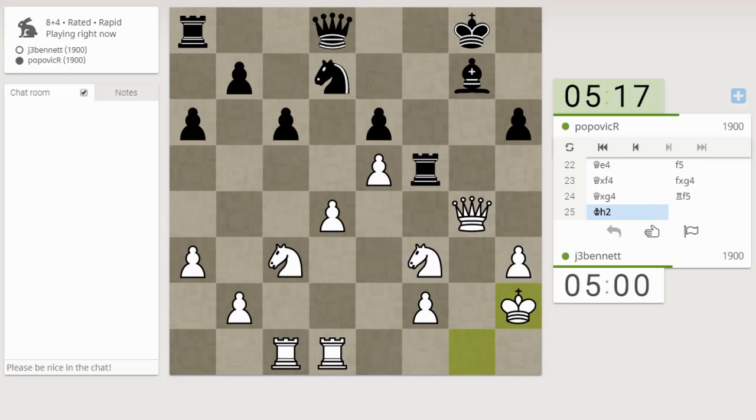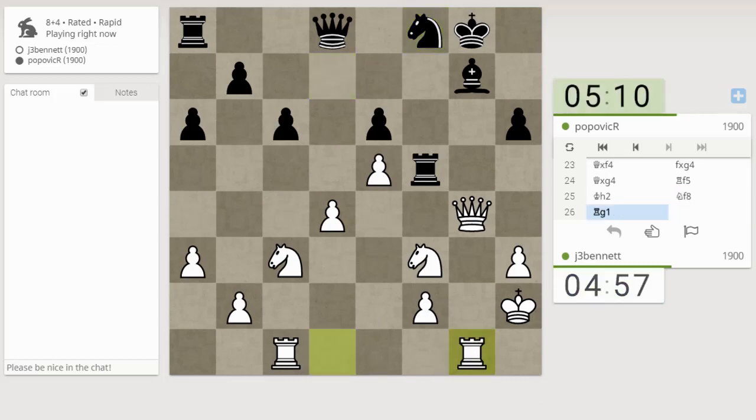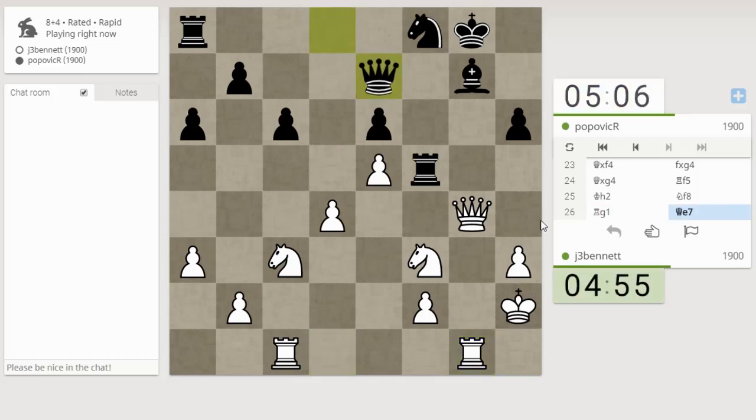I was just realizing he could put pressure on my knight here with the queen to f8, and I need to defend it because if I move it, the f2 pawn is hanging. Oh, he didn't do that. Okay, so let's start with this move then. See how he intends to defend the bishop. With the queen. Okay, so now let's start bringing the knights in.